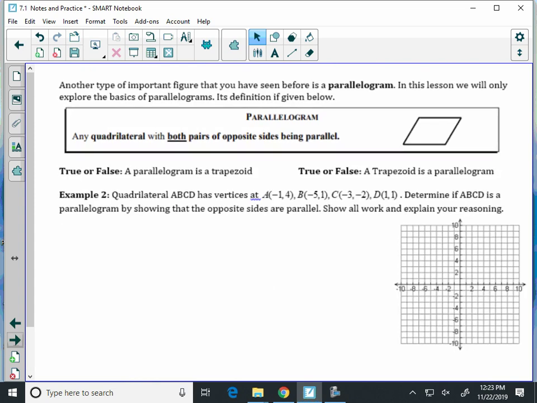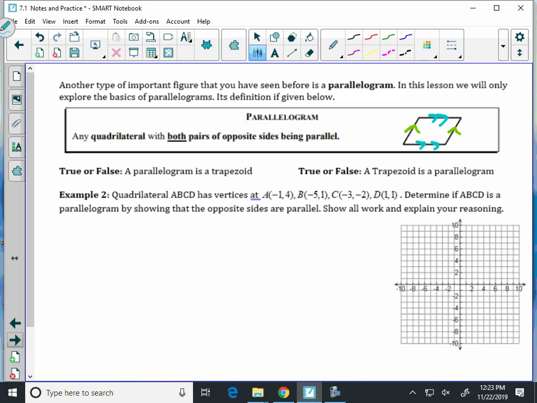If you flip it over, another type of quadrilateral that we are going to talk about a lot is a parallelogram. We're only going to touch on the basics. We'll dive a little bit deeper next week. And that basic fact is that a parallelogram is any quadrilateral where both pairs of opposite sides are parallel. So, for example, those sets have to be parallel, and the top and bottom set have to be parallel to each other in order for it to be a parallelogram. Both sets of opposite sides.